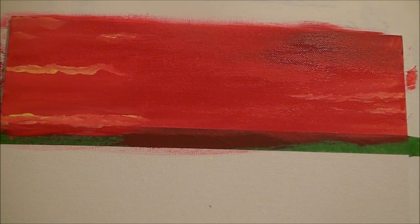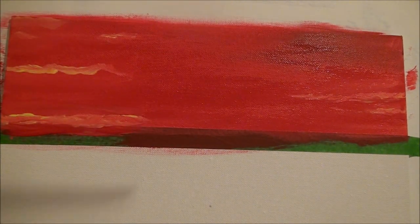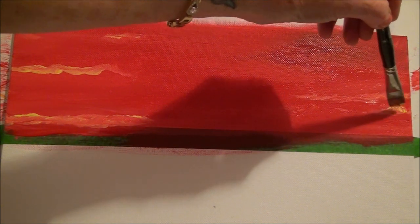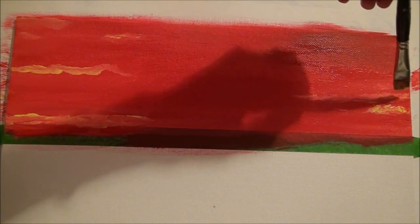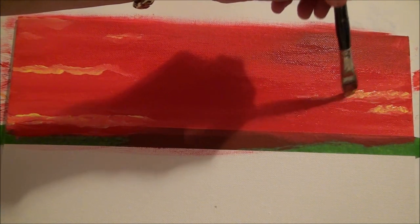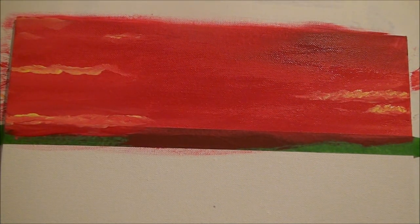Now let's take our flat brush again, the flat chiseled sable brush, and we will add a bit of yellow to highlight some of those clouds. So I have some yellow on there and I'm just going to put a few little brighter yellows in here, just on the top, just to get a little bit more color in there. Just tapping it on a little bit. There we go. Nice little cloud there. It's pretty. And on the top of this one, wherever you put your clouds, just tap, tap, tap, tap, tap, right on the very top of that cloud that you already made. Get some nice brighter yellows. Good.